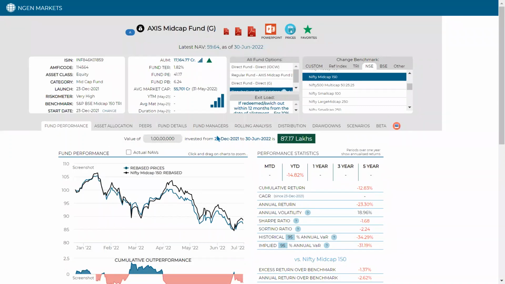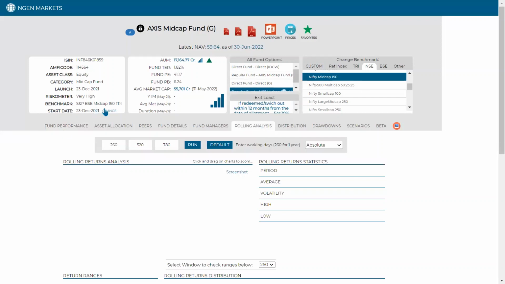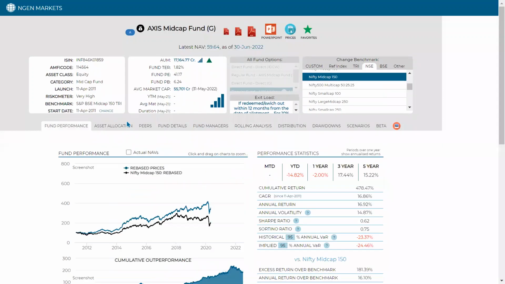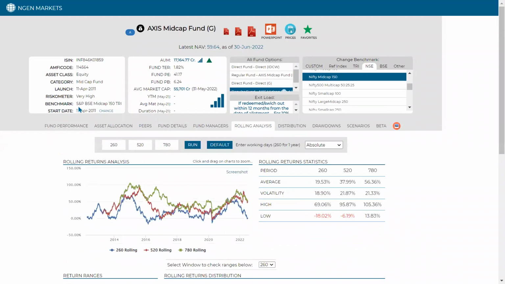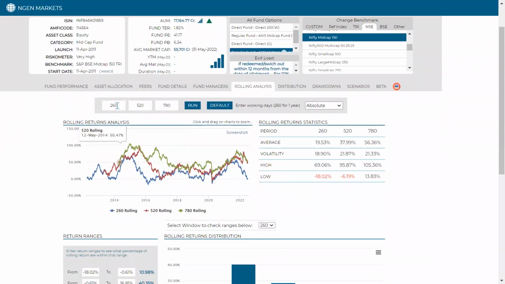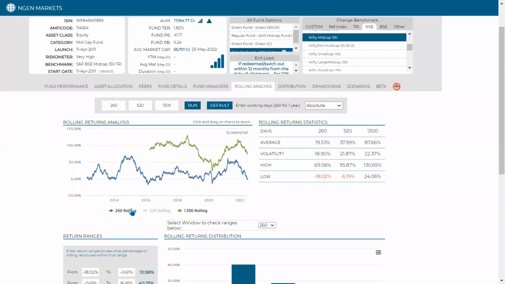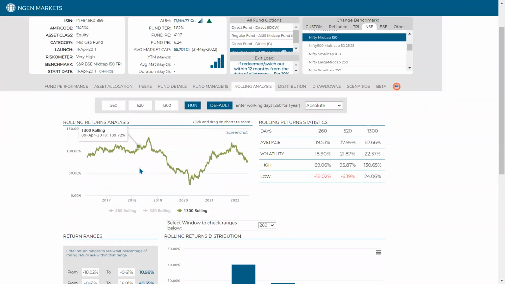To see the overall average of the fund for a period of investment, a rolling analysis is very, very suitable. To check the rolling analysis, you should definitely have since inception to see the entire set of analysis from the start date till current date accordingly. And what you can do here is change the rolling period here. So to change that, all you have to do is, let's say my investment is for 5 years, hypothetically, and I run this.